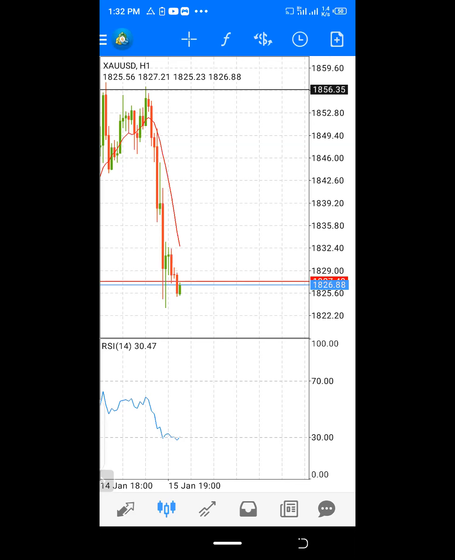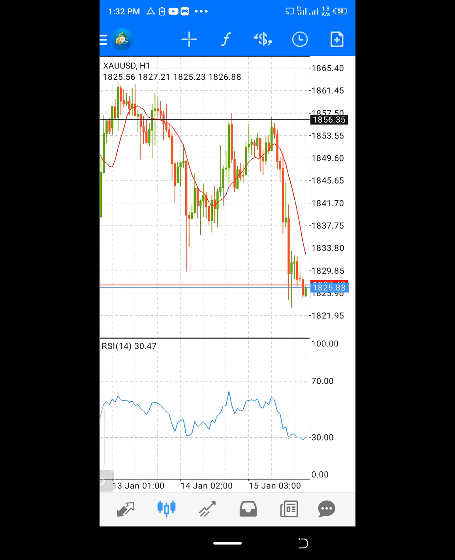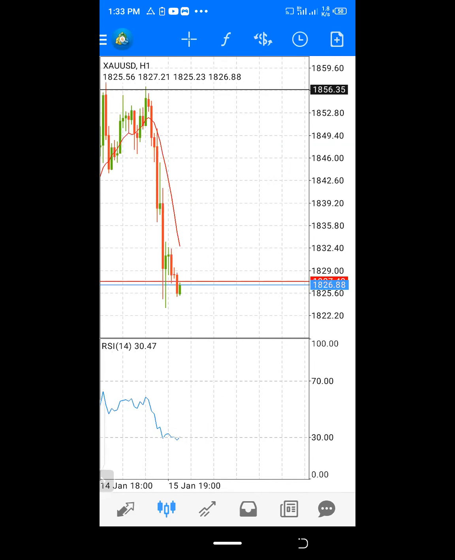Now, what is the help of this time frame? The time frame helps you to make good analysis. When you start doing your technical analysis, you need to know which time frame you want to be using. You could be using the higher time frame. The higher time frame gives you a clearer view of what is happening in the market, and a clearer view of the direction of the market.